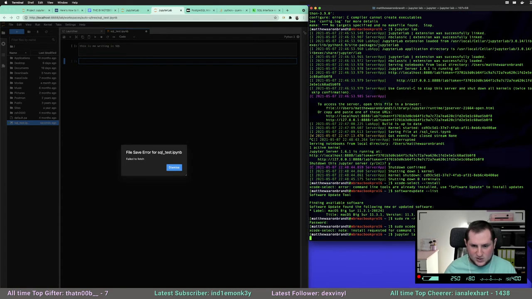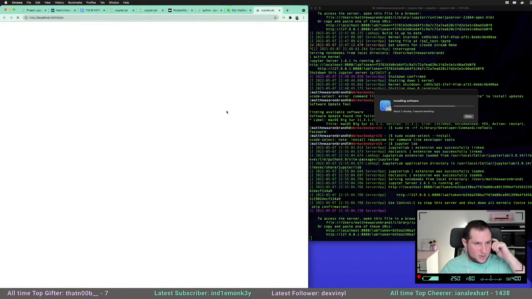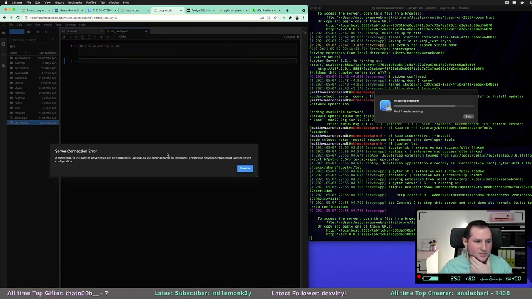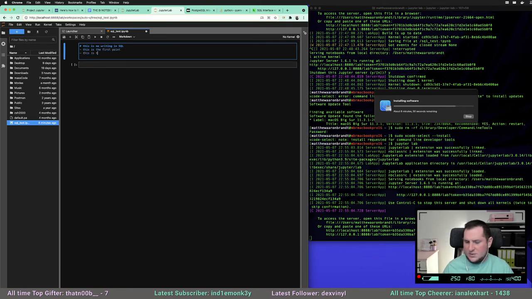So let that update. We can just run Jupyter Lab again in the meantime. I just wanted to kind of introduce this topic because I do think that it's interesting. Cancel. I do think that there is a place for this. So when I have some markdown, for example, you can have headers and everything with markdown, or bullet lists. This is the first point. This is the second point.